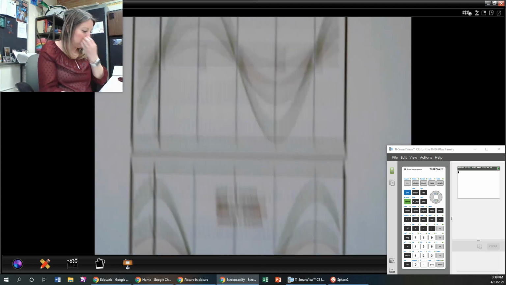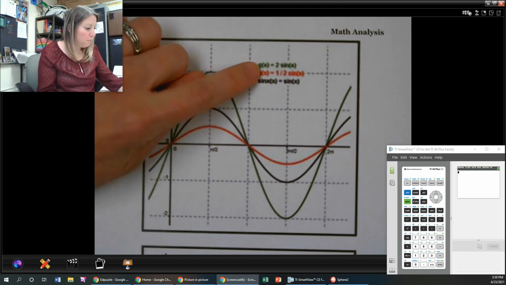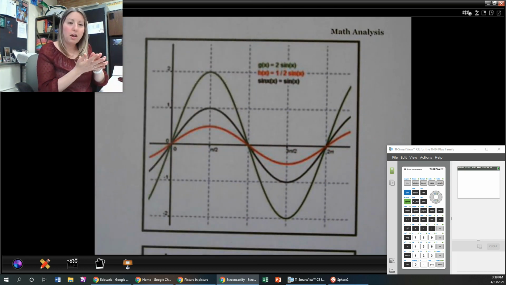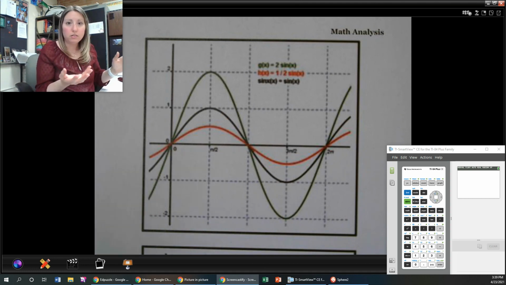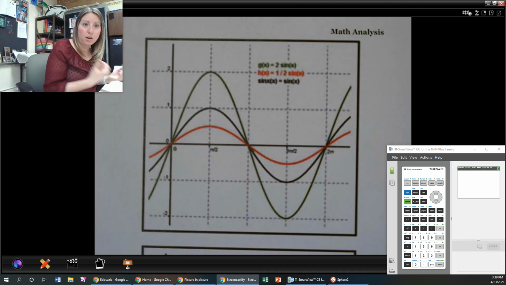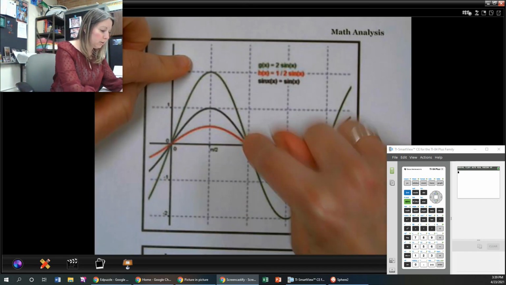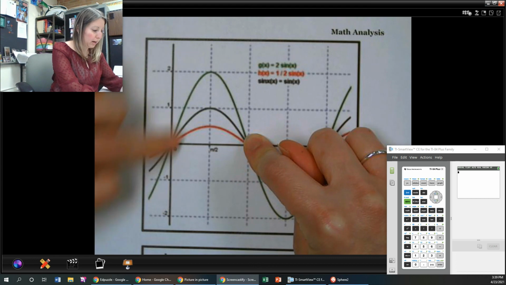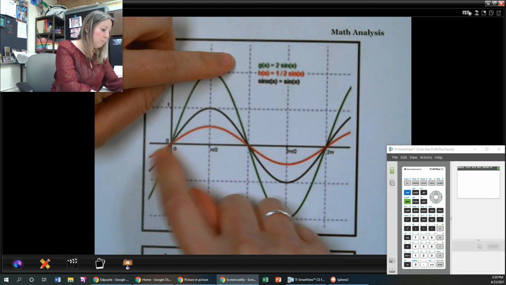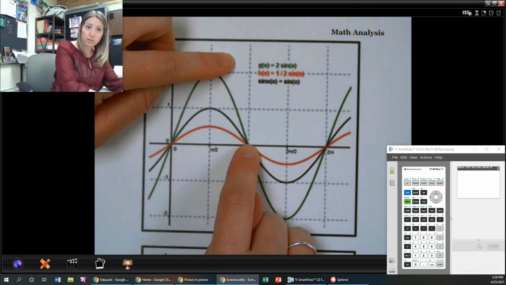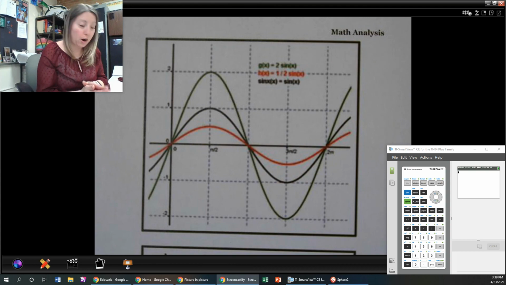So just real quick, these are much enlarged pictures, which is why we're a little fuzzy here, but just showing you the difference between having an amplitude of a whole number and having an amplitude of a fraction. Same thing that you would expect in any other type of function. A whole number, of course, makes it much larger than the normal, black being the normal one, regular sine function. And half of that makes it smaller. Okay, so wider, right? Narrower for whole number, wider for fraction.